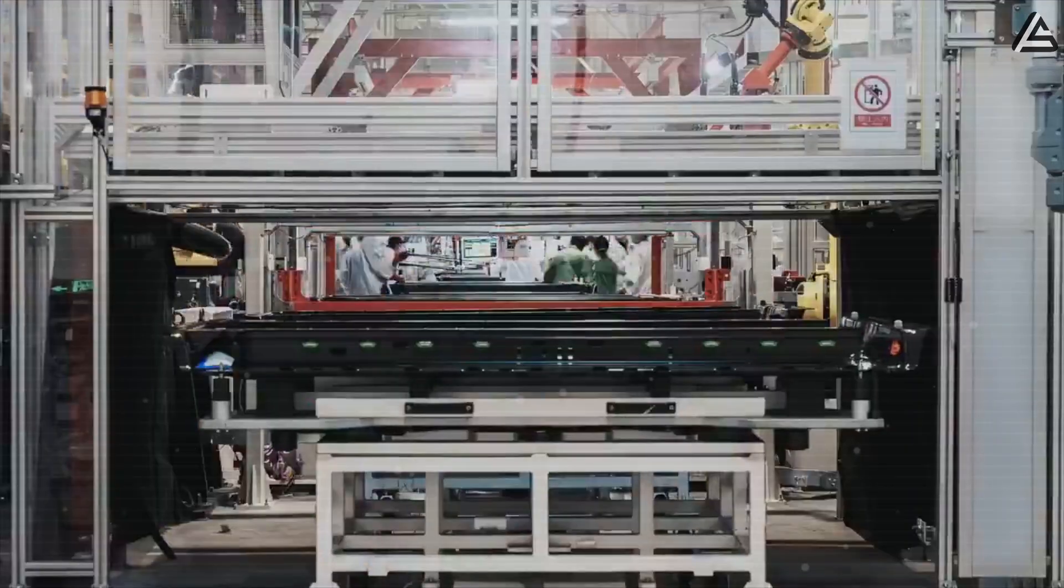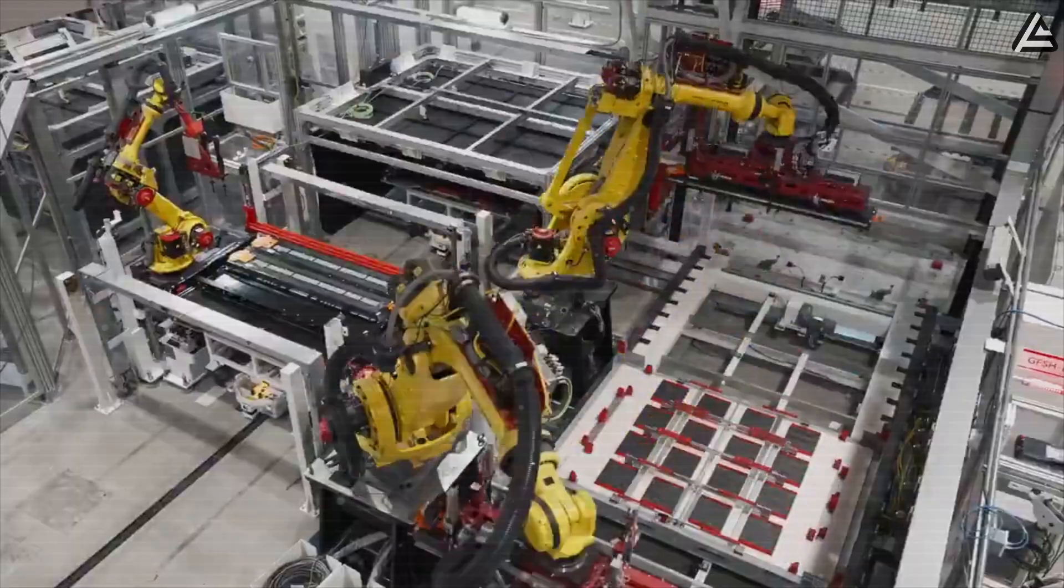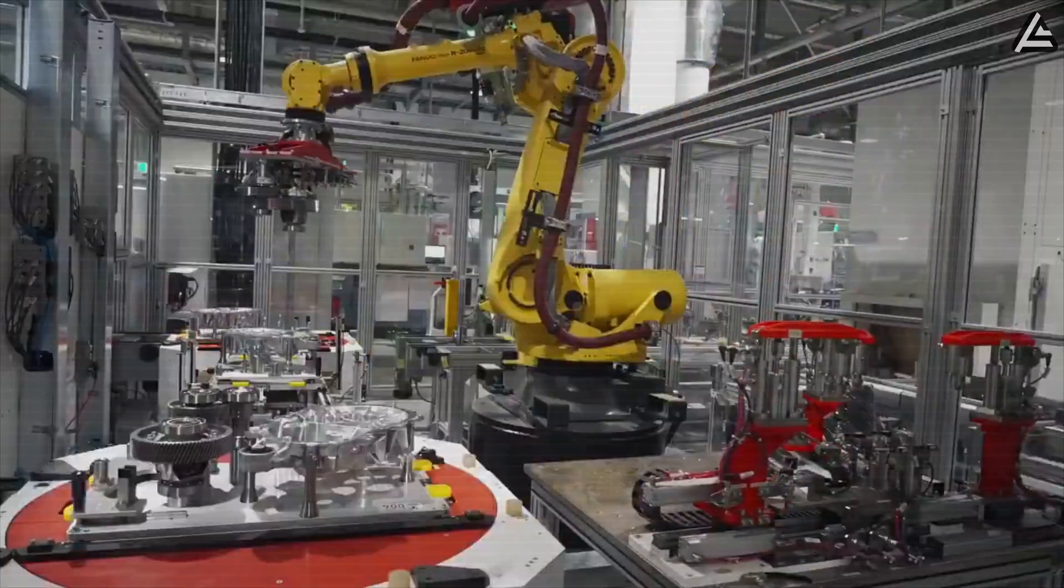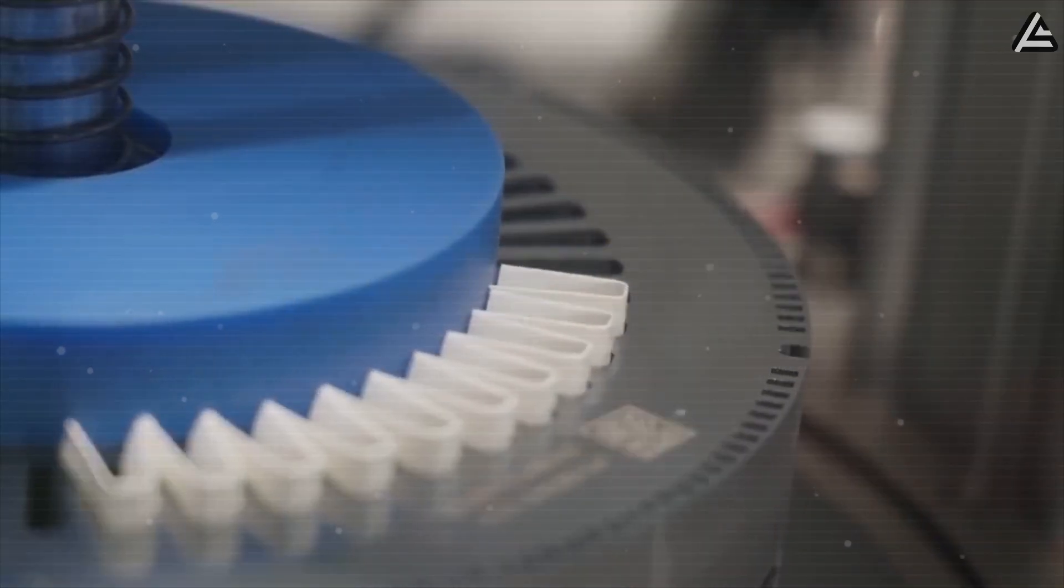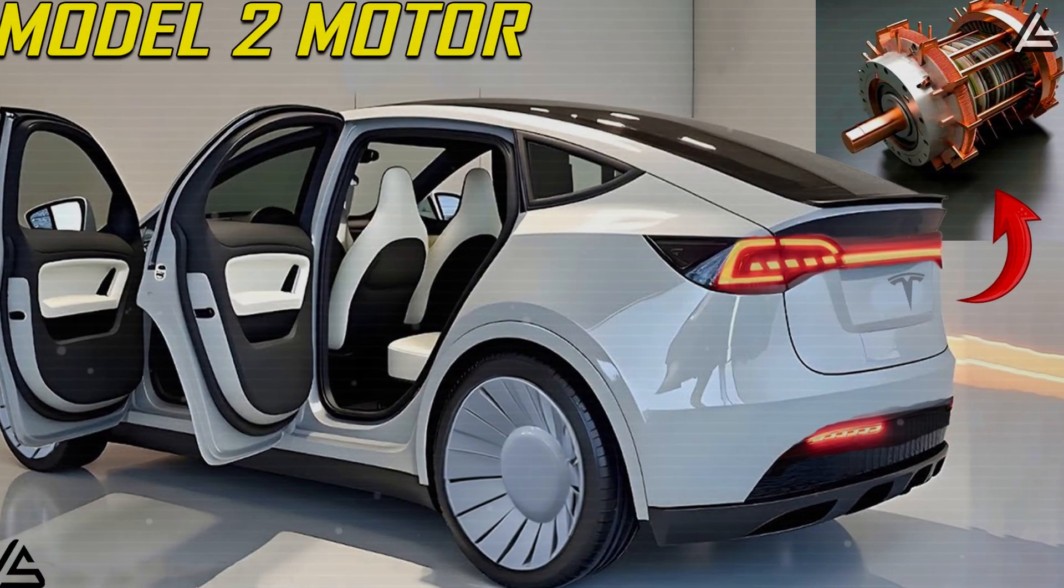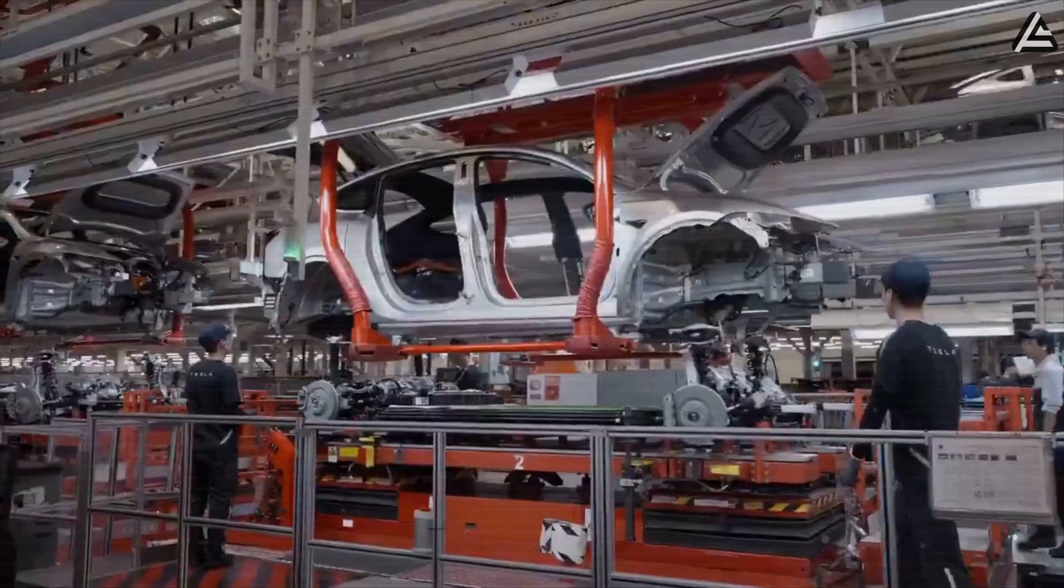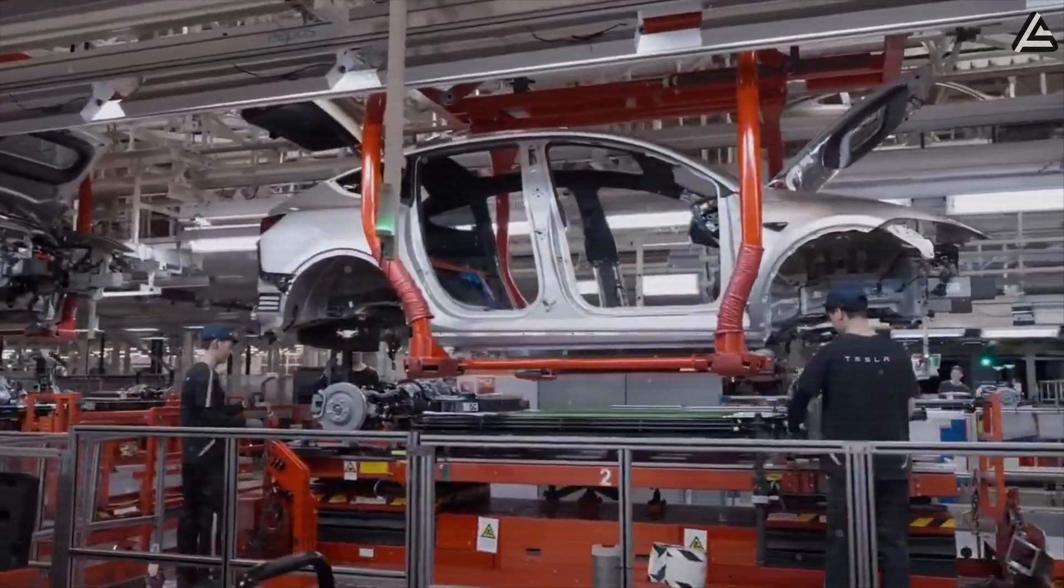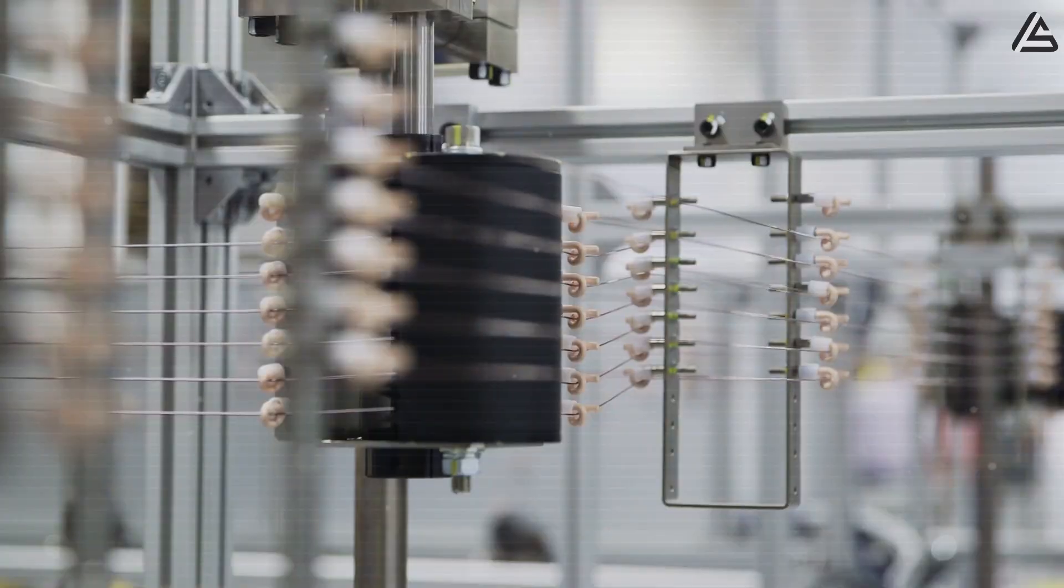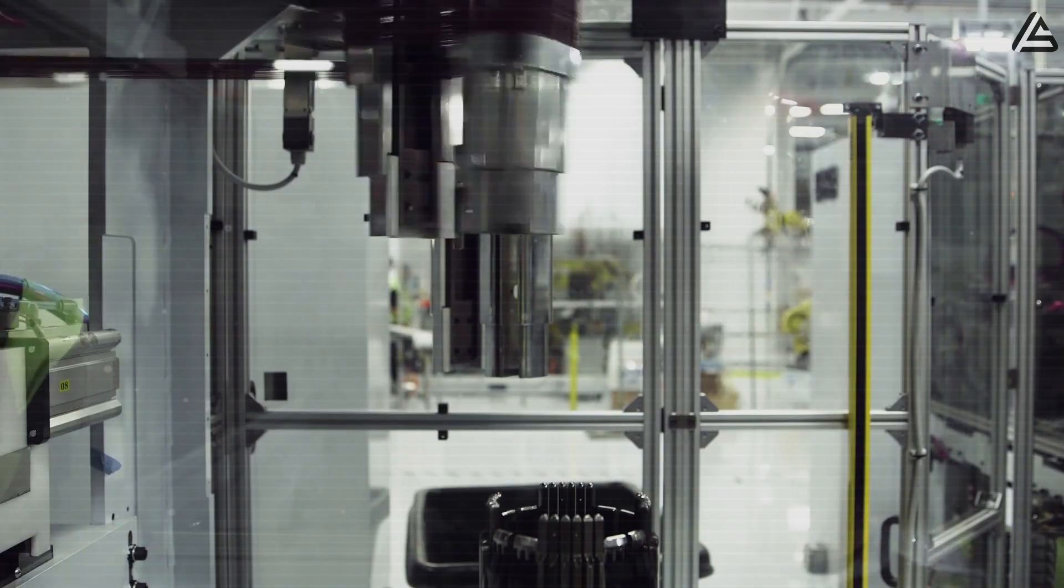This radical concept leverages advanced materials and automated manufacturing to deliver a motor that's lighter, smaller, and more efficient than anything we've seen before. How does this carbon-wrapped design actually work in the upcoming 2026 Model 2? Could it finally bridge the gap between affordable EVs and supercar-level performance? That's exactly what we'll break down in today's video. Welcome to Auto Gear Shift, where we cut through the hype and bring you data-driven analysis on Tesla's next-gen tech.